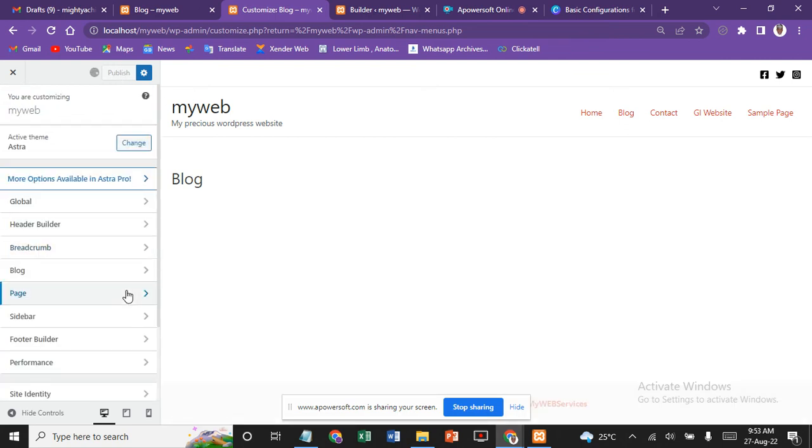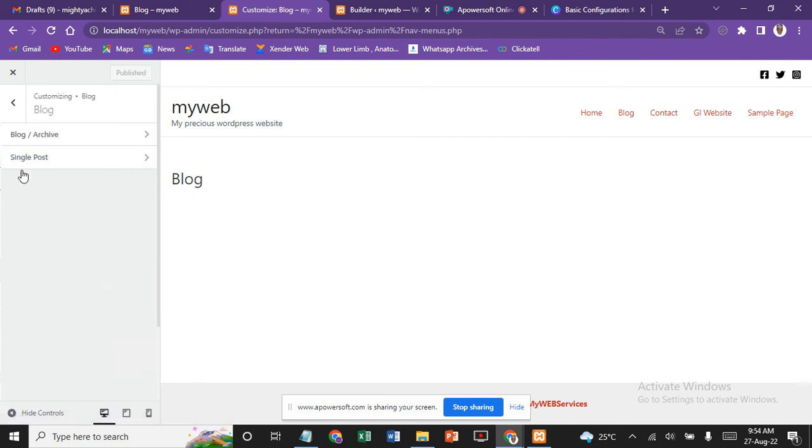So this is just an overview of how your customizer works. It's not compulsory you use the same theme that I use. You can just try out another theme and edit it. The more you practice with all this stuff, the more you are going to get to know how it works.